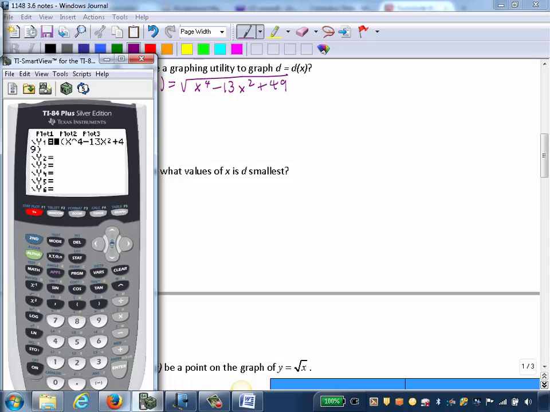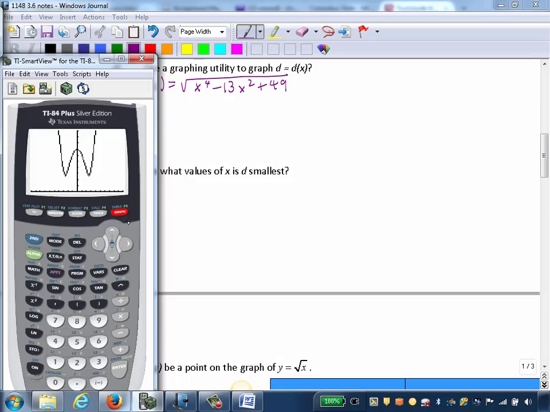So here I've got the function entered into the y equals editor. Now anytime we enter an equation into our calculator to graph, we want to think about a reasonable viewing window. That's reasonable values for the x and y axes to display. In this case, since d represents distance, we know we only need positive y values, so we need our y values to start at 0. A typical default for our x and y values is negative 10 to 10, so it's reasonable for the x values to stay negative 10 to 10. But since d represents distance, our y values are only going to be positive, so I'm starting my y min at 0.